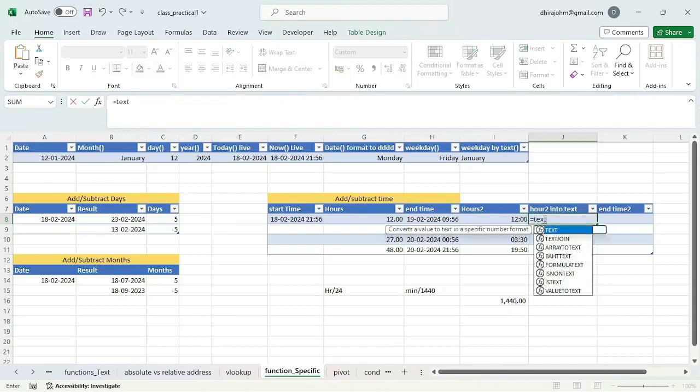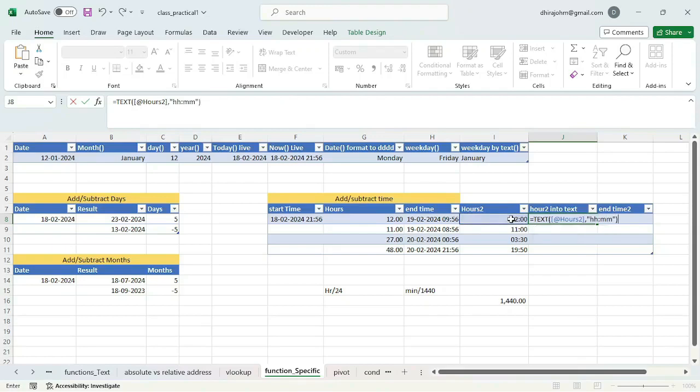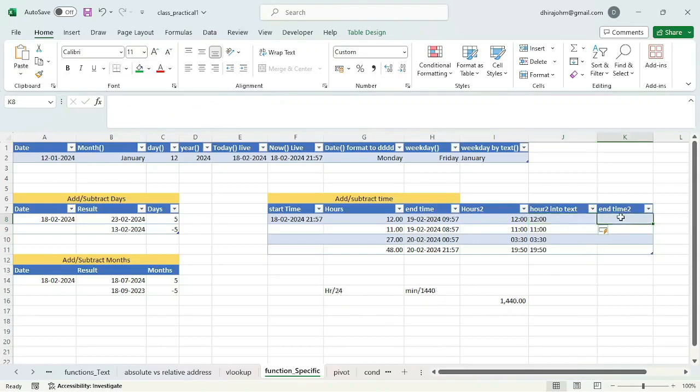So equal to TEXT, value, and then just give the HH:MM format. So see, it is now left-aligned, so it has converted all of these into text format. Now we can perform the left function and right function to separate these and divide them, hours part by 24 and minutes part by 1440. Let's see how to write that formula.